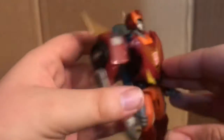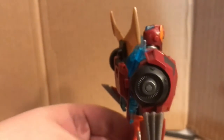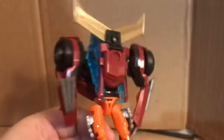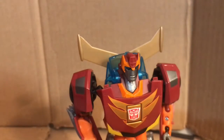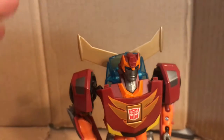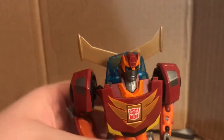This guy doesn't have much of a backpack either, because all Hot Rods normally have a spoiler of some sort. I'm assuming this is supposed to be a Hot Rod, because in Transformers Animated the rankings work as Miner, then Prime, then Magnus. He was a Miner, not Prime yet, so technically this should be the anime version of Transformers Hot Rod, and not Transformers Rodimus Prime.